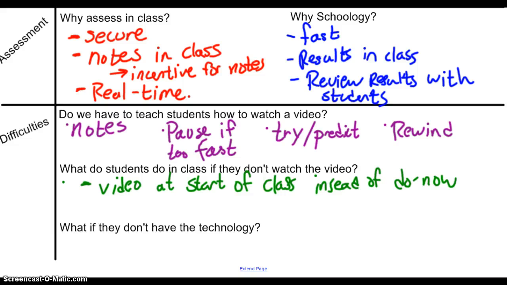And lastly, what if they don't have the technology? What if they don't have a computer or anything at home? Well, actually, it's less of an issue than you'd think. A lot of students have computers in a lot of our schools, and even if they don't, a lot of students have computers at home. Even if they don't, a lot of them have their phones at home, and even if they don't, most schools have an advisory or a study hall kind of thing built in, and even if that doesn't work, there's before school or after school. Keeping your videos shorter really helps with that.